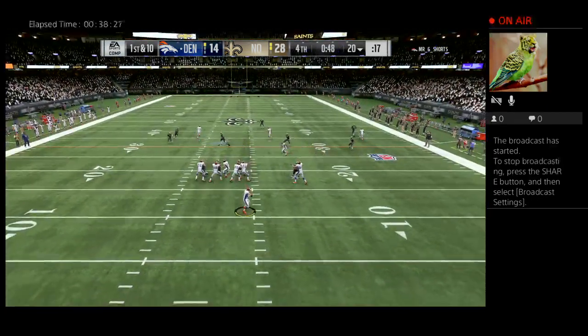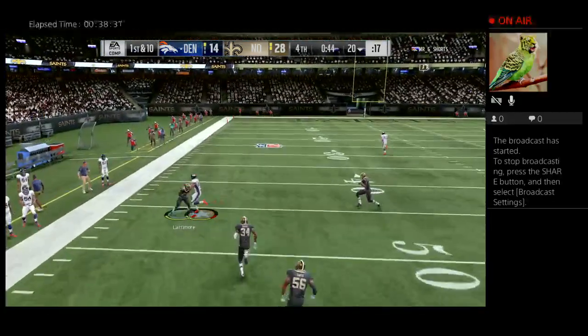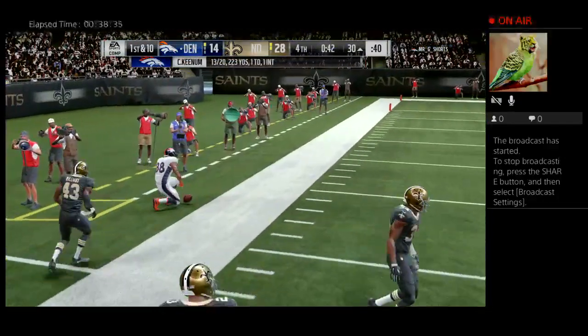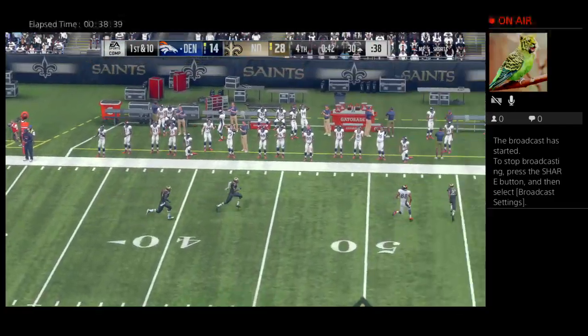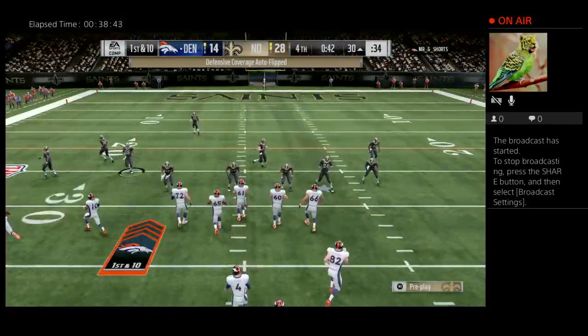Trying to shake off the interception. He'll look to throw. Now a desperation throw. Deep down. It got his man complete. I thought I had it. It's a big play. Keenum to Thomas. And even 50 yards. Clock management definitely critical here if they want to get back in this game.